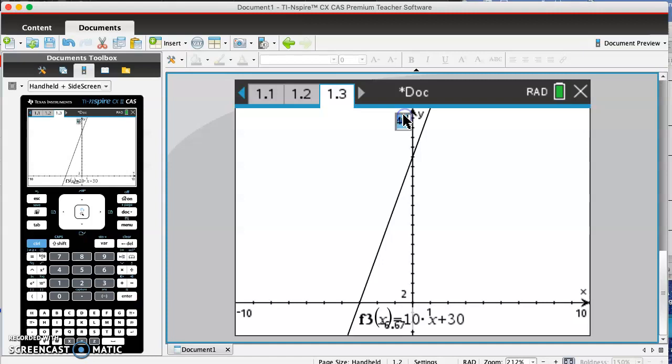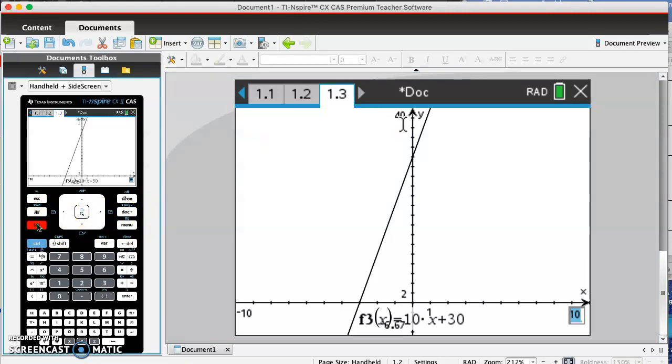I can also change the other ones by hitting tab twice. There's the tab button. So if I go tab, you'll notice that the cursor automatically goes over here to the next end point on the axis. Tab moves to the next one, tab moves to the last one. So I might change that to minus 3.